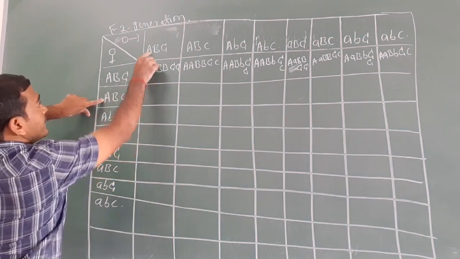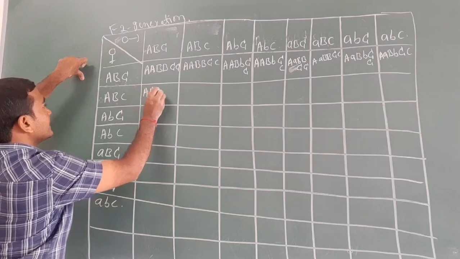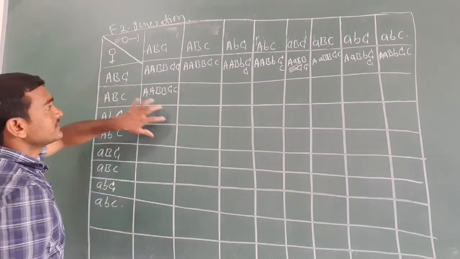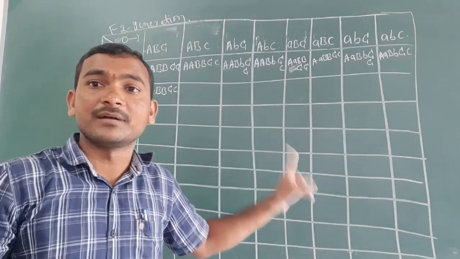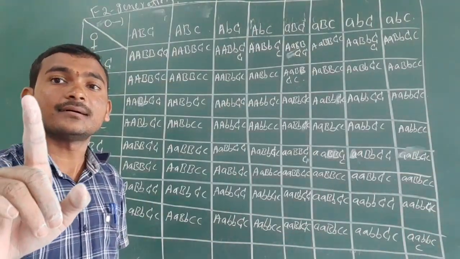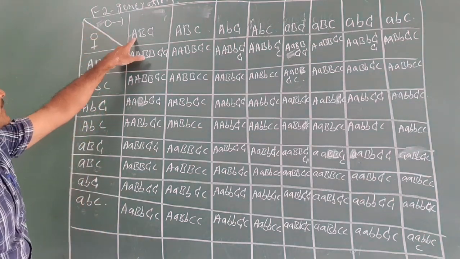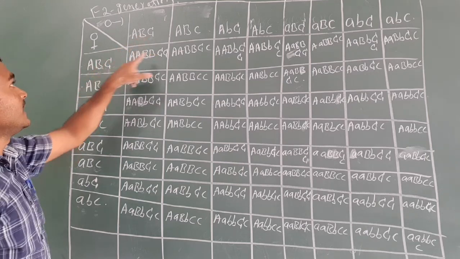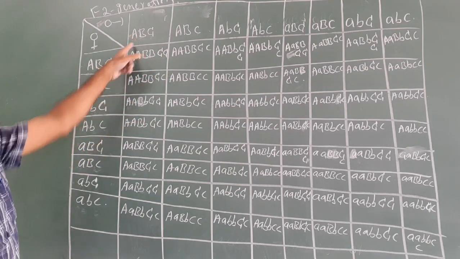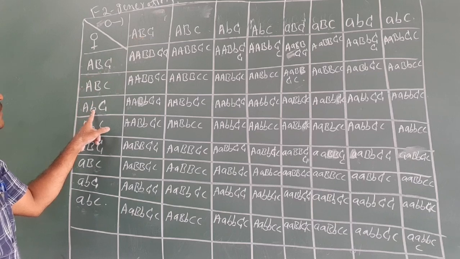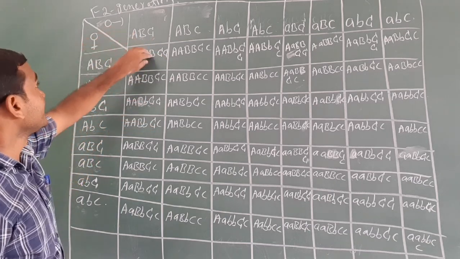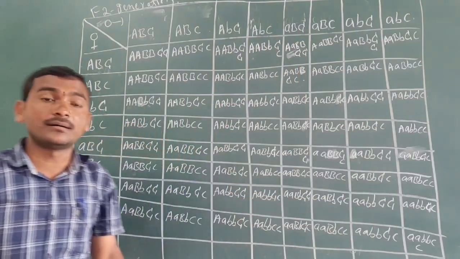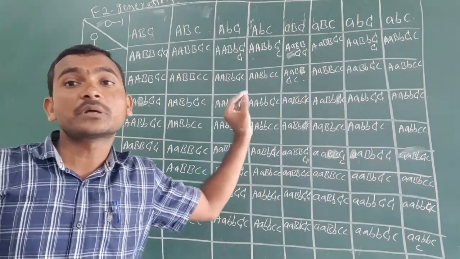Next, same. Here the capital A is there, now capital B, then capital C and small c. So like that, the total will be completely filled up. Now I fill up in 1 minute. Now see here, the second or F2 generation. Capital A, combined, capital A, capital B, capital C and capital C. Now you can take this: capital A, capital B and small b, capital C and capital C. This combined here, this combined here, this combined here. So like that we fill up the total 8 by 8, the 64 gametes.